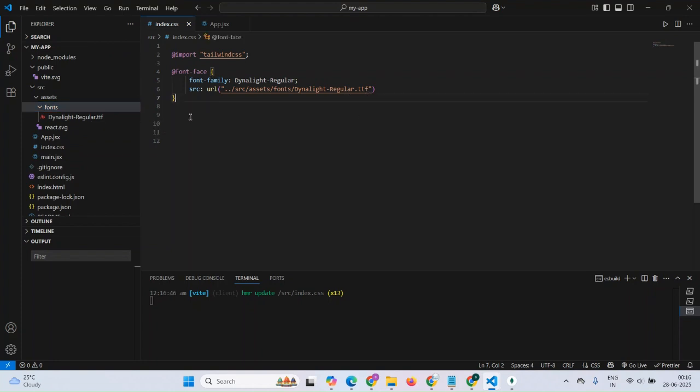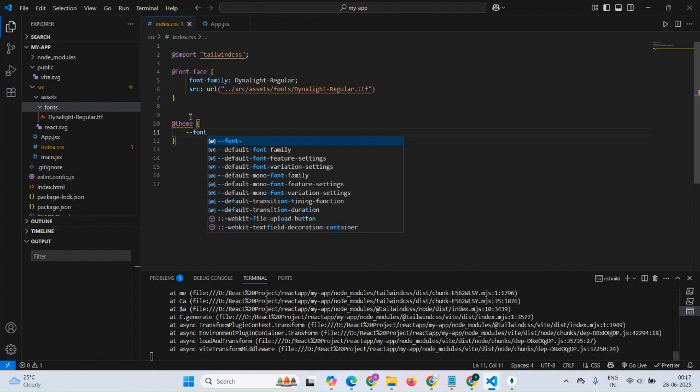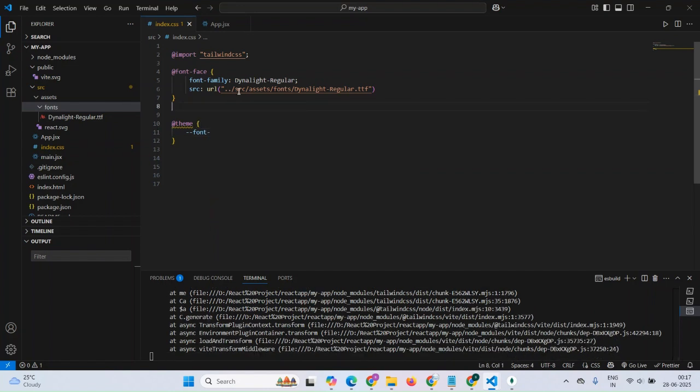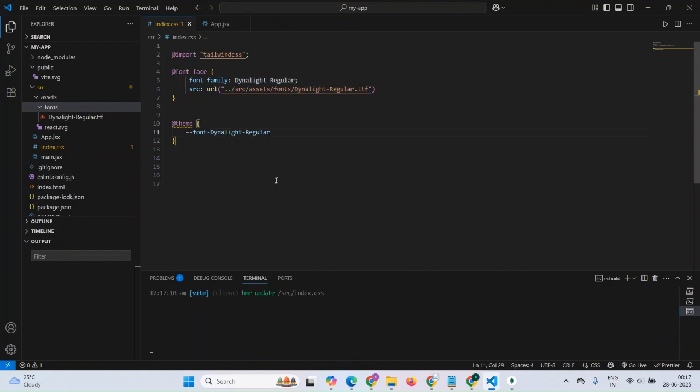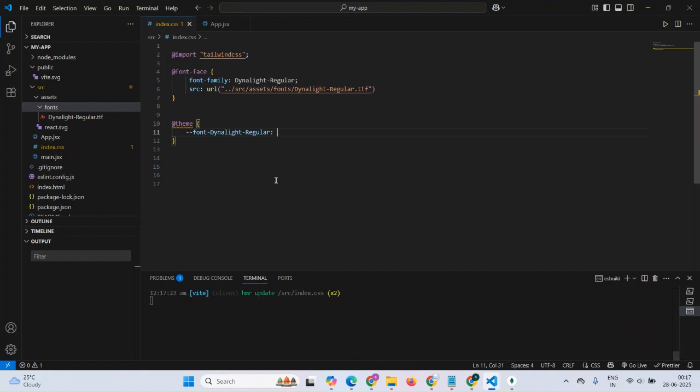Now after that we need to add one theme, that is @theme. You need to do this only one time. Then here font will come, then here the name will come. This is Dynalite Regular, right? So I'll copy it and paste it here. You can give a different name also, that's not a problem.